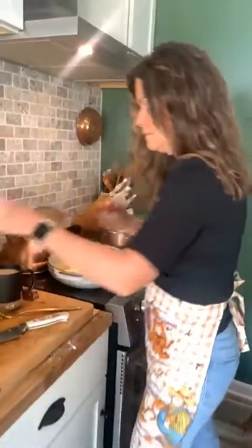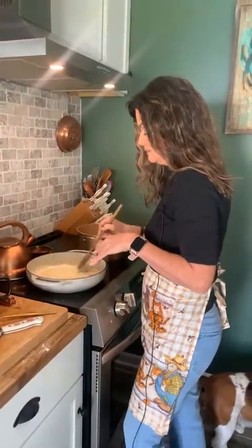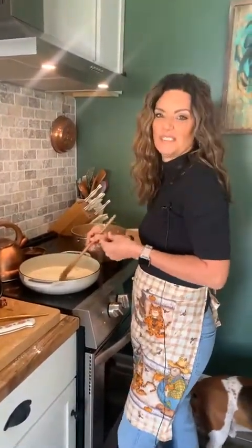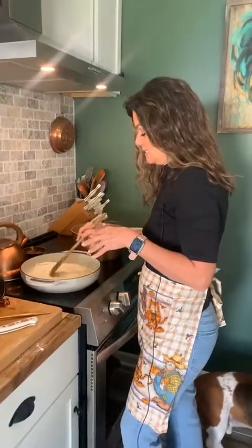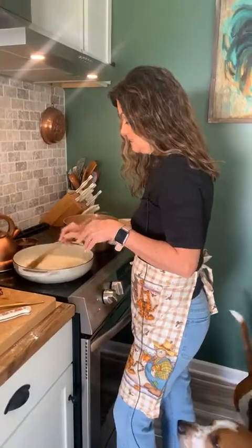Eyeballing it here, guys, but I will have the recipe. And I'm also going to work this in now. Smells good, doesn't it? It's like a simple basic sauce, but this is such a great dish, and it comes together really quickly.